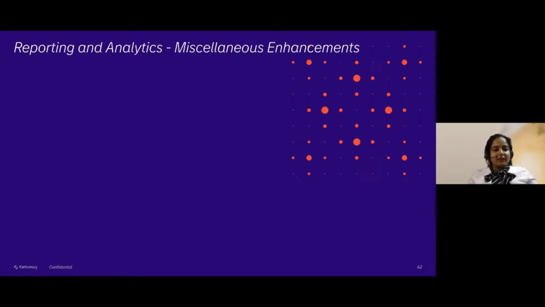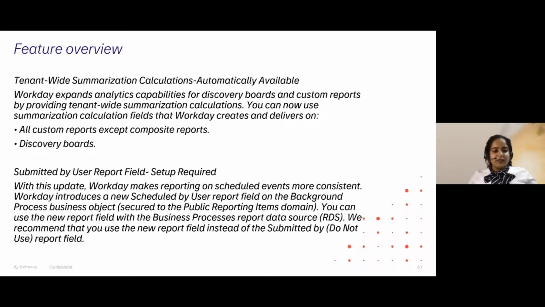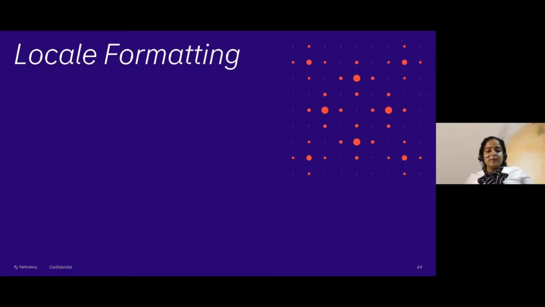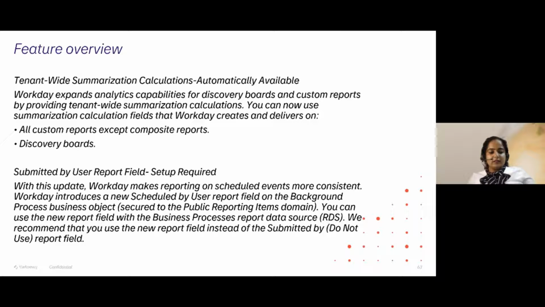Coming to reporting and analytics miscellaneous enhancements. It is a tenant-wise summarization of calculations. All custom reports except composite reports and discovery boards are covered in this. This is submitted by user report field setup is required. And with this update, Workday makes reporting on scheduled events more consistent. So basically, you can have the new scheduled by user report fields on the background business process business object, and this is where you can have business process report data source. So this is with respect to that.